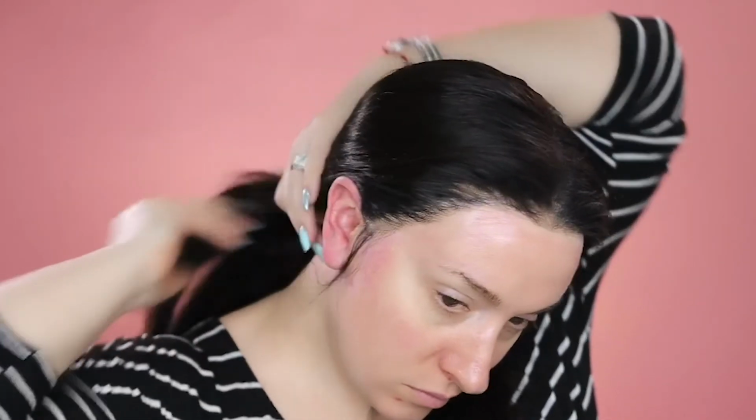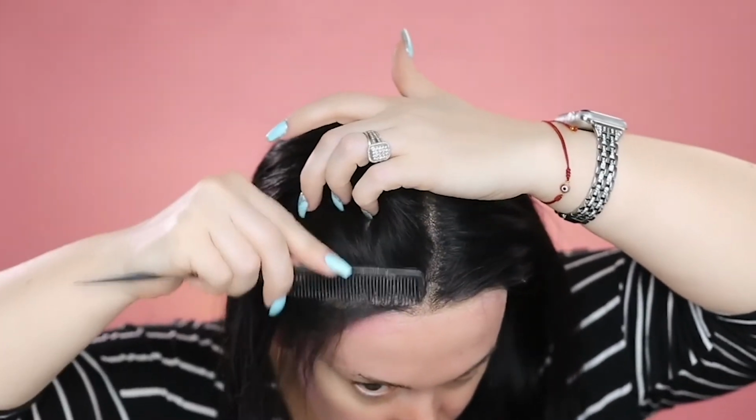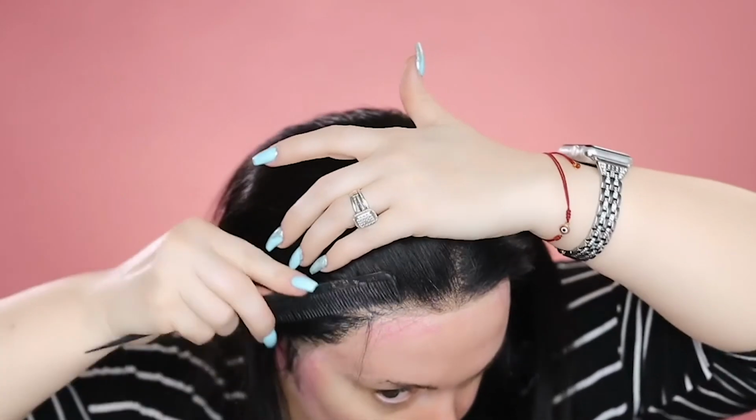Normally I keep it for like 15 minutes. Once it's dry, you're gonna take it off and ta-da! It kind of melted in. Now, if you feel like your hair is way too melted down, just go with a comb and massage it. Wiggle it a little bit along the hairline, and that's going to get them back flexible.